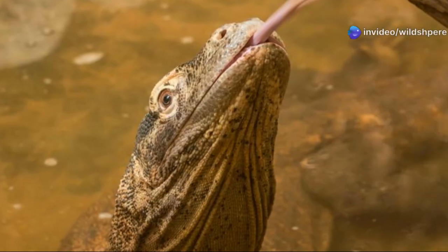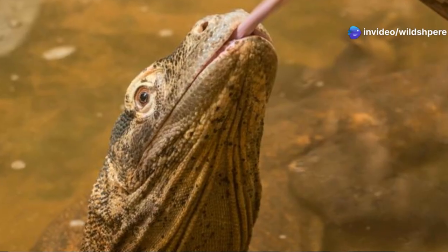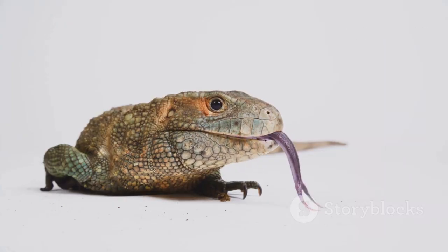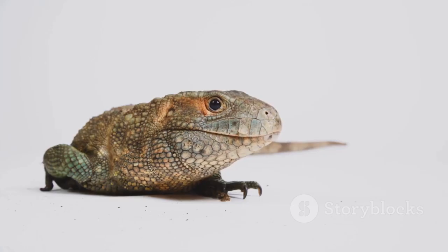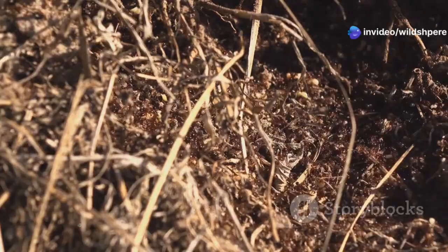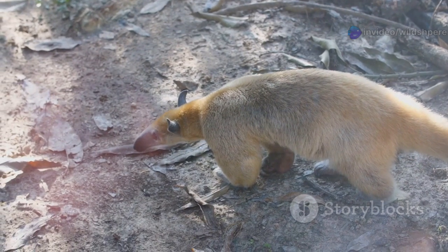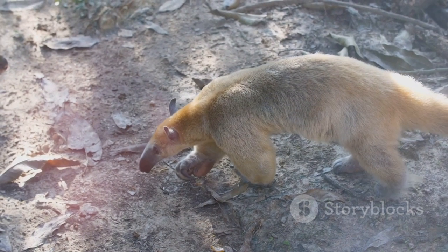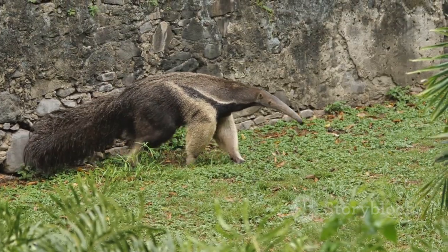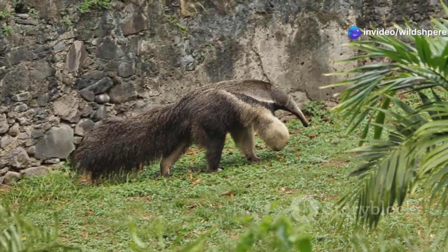The most remarkable feeding tool is the pangolin's tongue, incredibly long and sticky, a perfect insect trap. In some species, the tongue can be longer than their body, attached deep within the chest cavity near the pelvis. This allows for its extraordinary length and reach. The tongue is covered in a sticky saliva, and when the pangolin flicks its tongue into a nest, insects stick to it. It can dart its tongue in and out very rapidly, consuming hundreds of ants in a single minute.